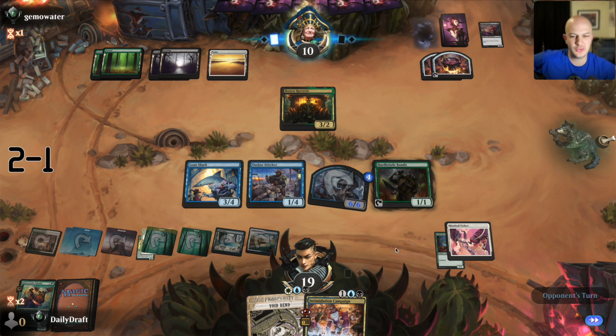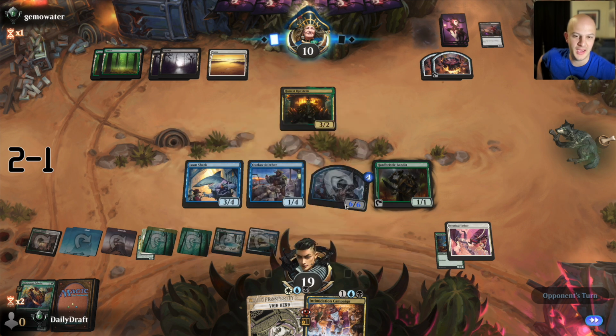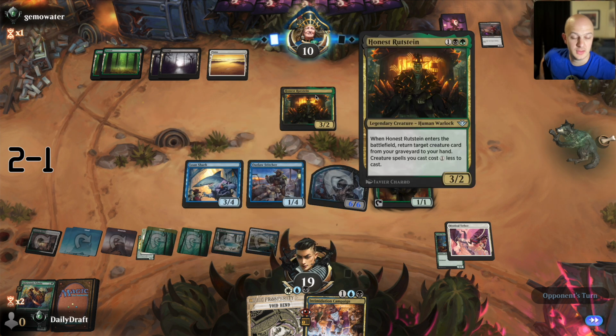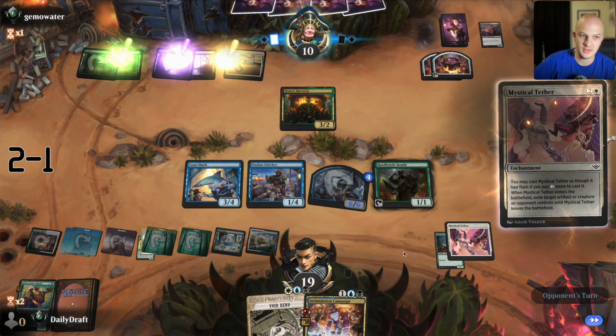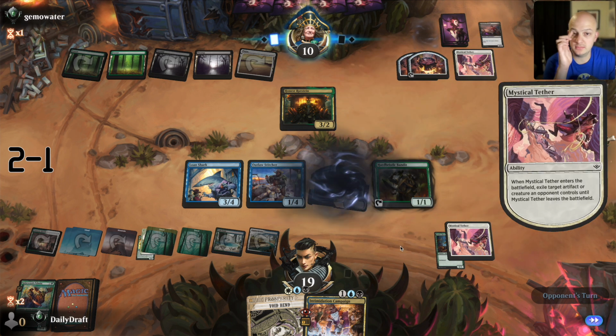That Ankle Biter's just really annoying against our deck. Like, we're just trying to attack with honest creatures, just as their Rutstein is. But this thing was just getting in the way. I had to remove it twice. So you know it's a decent 1-drop. Alright, get rid of my 6/6 for good.